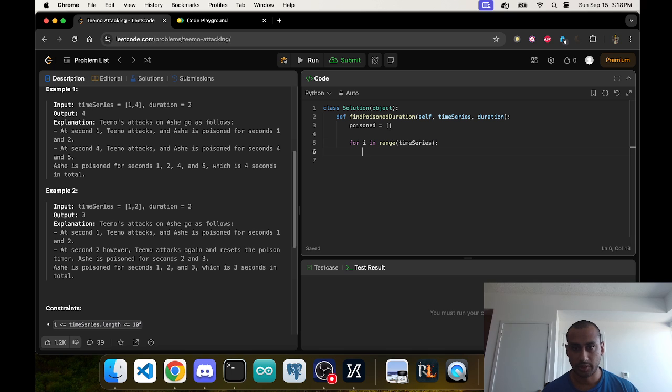For i in range length of time series, what's going to happen is I have to count the poison for each duration.